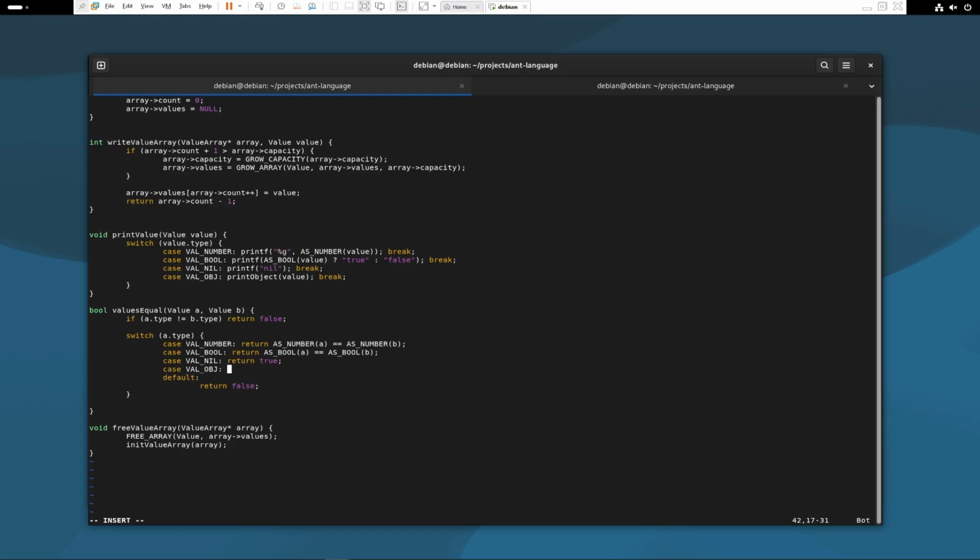Let's assume that these two values are strings. So if is string A and is string B, I did that just to test if they are equal or not.